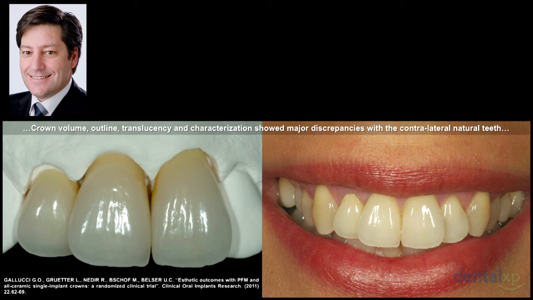I show you here probably the nicest case I have. You can see 3 crowns. This is a lateral incisor, natural, and this is the contralateral crown, with 2 crowns in the central incisors. I cannot tell you how much effort we put in matching that. It's obviously a very challenging case, but it all comes, in my opinion, to the prosthetic work, the way you interact with the dental technician.